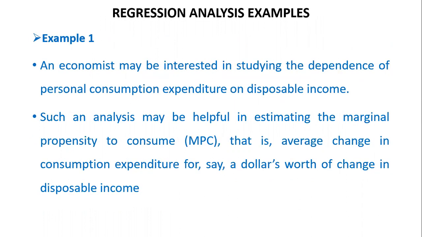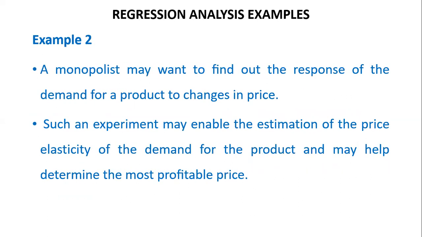Let's look at regression analysis examples. Example 1. An economist may be interested in studying the dependence of personal consumption expenditure on disposable income. Such an analysis may be helpful in estimating the marginal propensity to consume, that is MPC, that is average change in consumption expenditure for, say, $1 worth of change in disposable income.